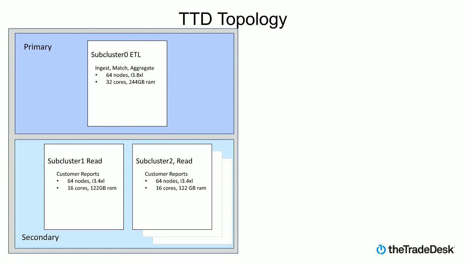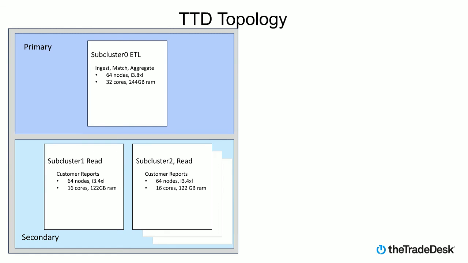And so this is where we run our ETL workload, which is the ingest, the match, and the aggregate part of the work that I talked about earlier. So these nodes are always up and running because our ETL pipeline is always on. We're an internet ad tech company, like I mentioned, and so we're constantly running ads, and there's always data flowing into the system, and the matching is happening and the aggregation. So that part happens 24/7, and so those nodes will always be up and running.